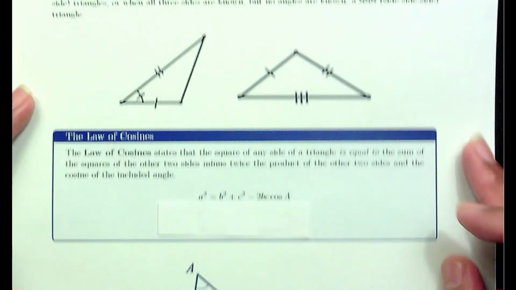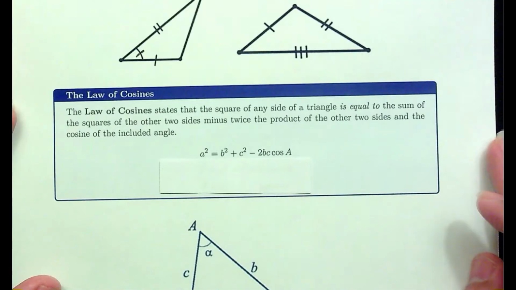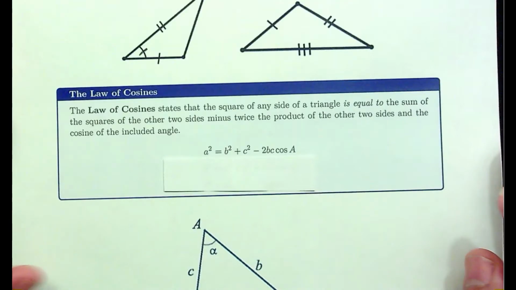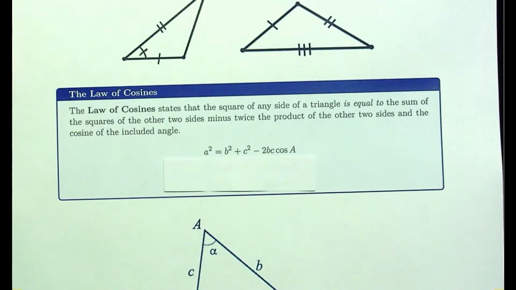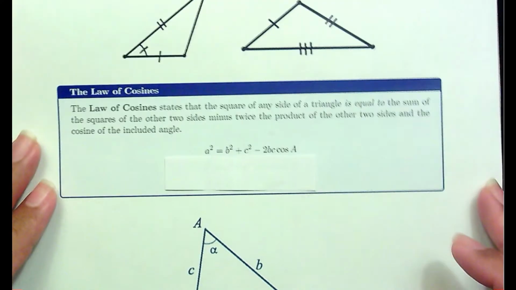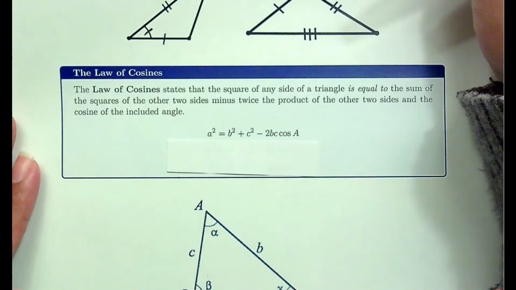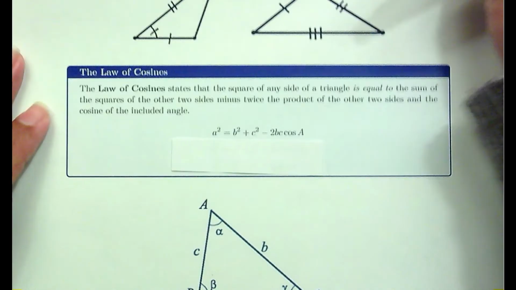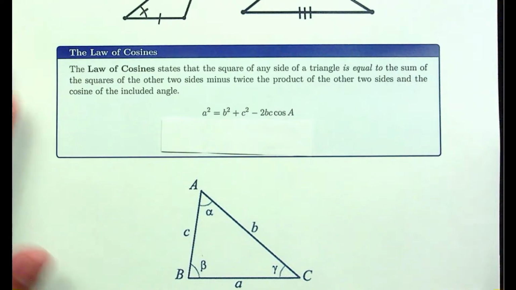So what does the law of cosines say? Well, the law of cosines is basically a generalization of the Pythagorean theorem. It is a version of the Pythagorean theorem that holds for all triangles, not necessarily right triangles, because the Pythagorean theorem only works for right triangles. If it is not a right triangle, the Pythagorean theorem is false. So the law of cosines is a version of it that always holds, the Pythagorean theorem being a special case of this.